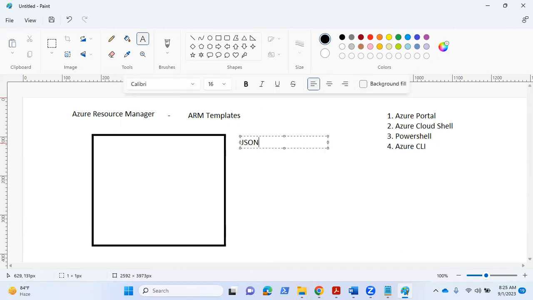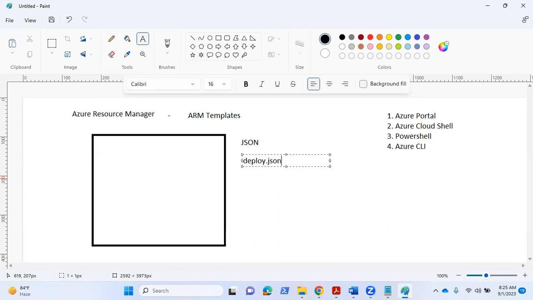JSON means whatever script is written here is in JSON format, and the file name will be .json. If you are deploying some resource, maybe you can name this file deploy.json, right? This template file you can name as deploy.json, and you can deploy.